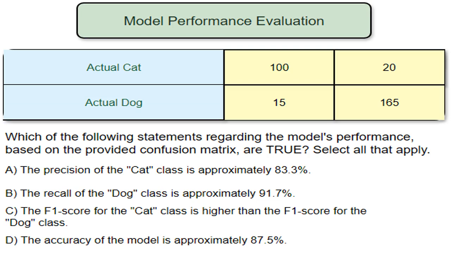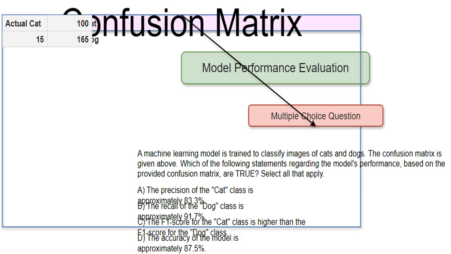This problem focuses on evaluating how well a machine learning model does its job. We use metrics derived from the confusion matrix to determine this. I'll use this table to calculate the performance metrics of the cat and dog classification model. It shows how many cats and dogs were correctly and incorrectly classified.